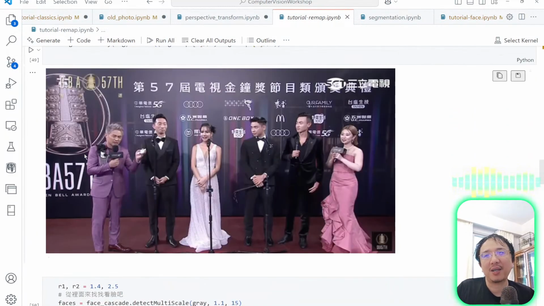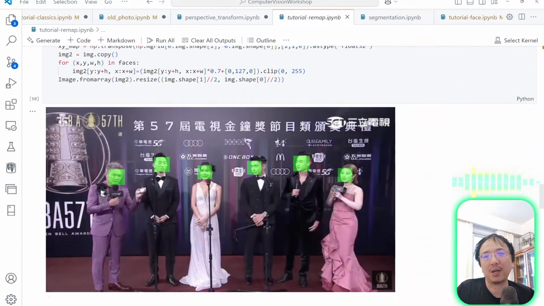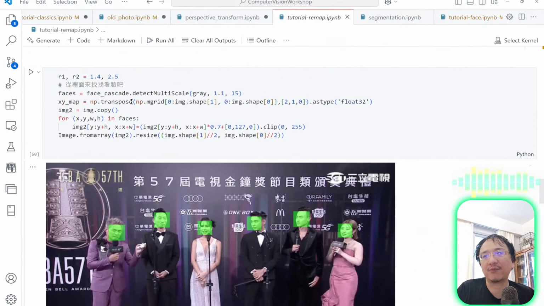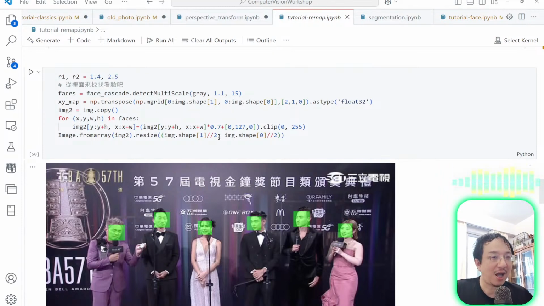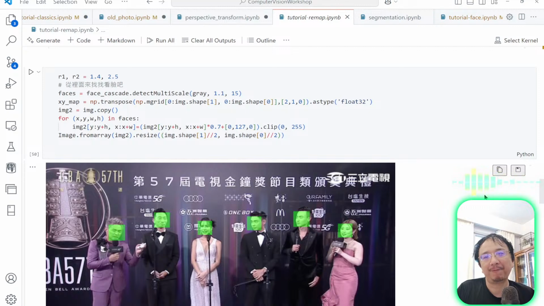Then we apply this to these images, and we detect. First, we detect the faces. Of course, this one you can replace it with other methods. There are a lot of face detection deep learning models that work better.